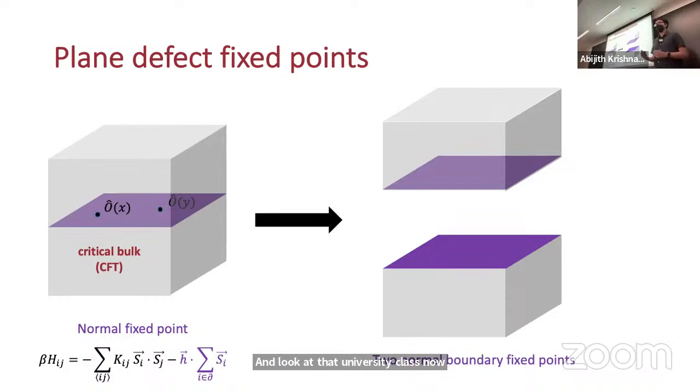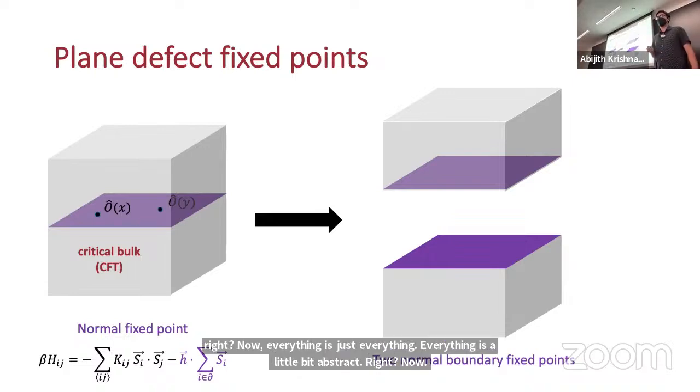Maybe the Hamiltonian, like your description, what's the plane defect? Just make sure. So this is the Hamiltonian here, and then you're just applying a magnetic field to everything on the defect, some plane. Yeah, and that's feasible in experiment also. I'll talk about experiments later. Right now, everything is a little bit abstract, but I'll talk about the different universality classes that can appear in experiments.